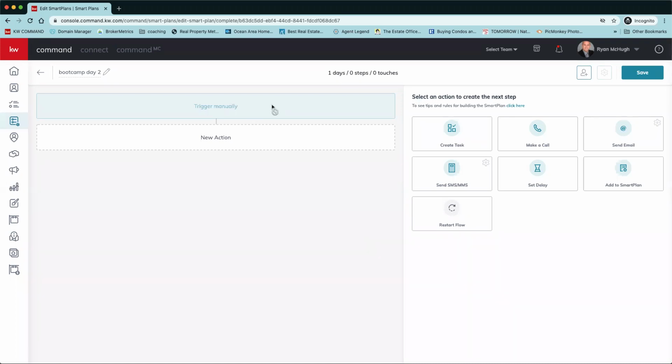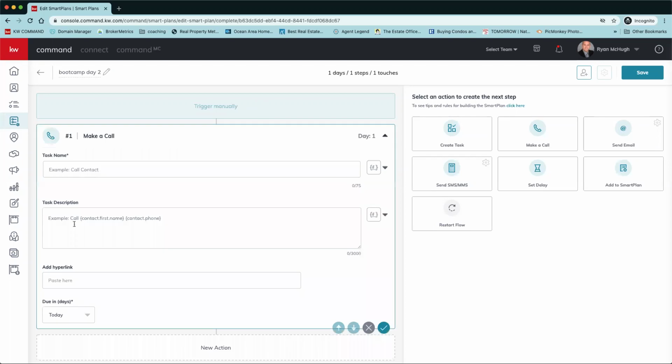But what you have to do here is build out what you want to happen. Manual trigger means I drop somebody on. Let's just say we get a new internet lead from Facebook or realtor.com, or a friend sends us an email of somebody thinking about buying or selling a house, whatever. A manual trigger means we drop somebody, and then we have to pick an action. For me, usually the first action would be, if we have a phone number, we want to make a call. So we can just click on make a call and it will drop them in there.